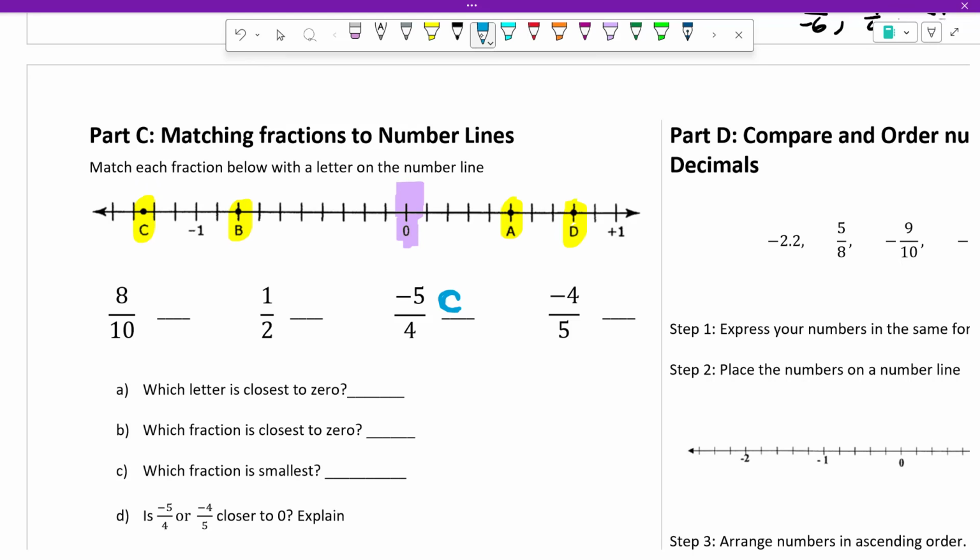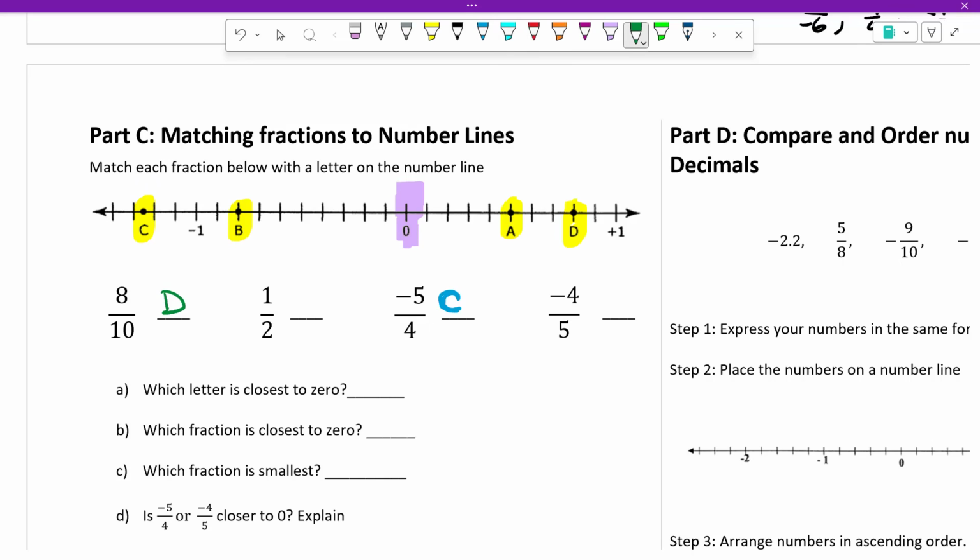Then we look at the biggest one. The biggest one is going to be a positive number, right? And this chapter is hard. It's like, okay, what are you doing here? There's so many different things you can do. Well, we have two positive numbers, 8/10 and a half. Which one's bigger? Tucker? 8/10. Yeah. If you don't see it, half of 10 would be 5/10, right? So 8 is definitely bigger than halfway. So this is definitely the bigger positive number.